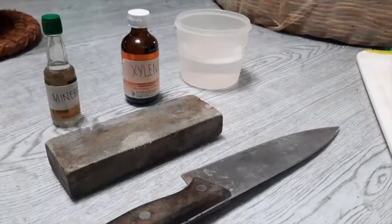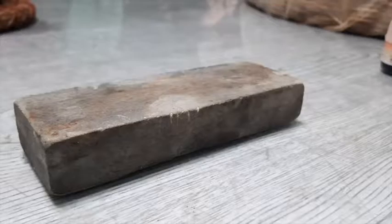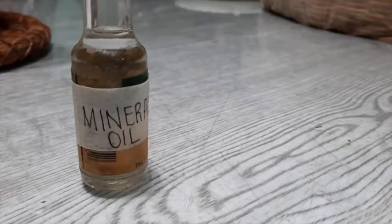Before starting, it is important to gather all the needed materials, like your warm soapy water, your honing stone, your knife, the saline, and mineral oil.